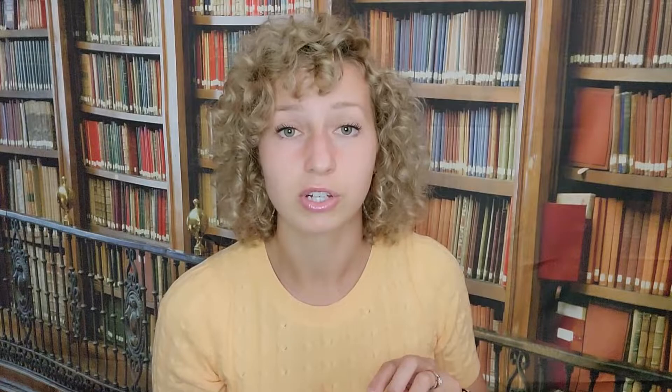The rest of my Jane Eyre editions are all vintage, starting off with this little one. It's not tiny, but it's definitely smaller than normal. The spine is doing okay. This one is from 1926, so approaching a hundred years old. The title page is beautiful. When you open the book, it's faded but you can still kind of see the drawing that was there. Not only is this one a vintage edition, it is also illustrated, and these illustrations are very detailed, which tend to be the kind I prefer.